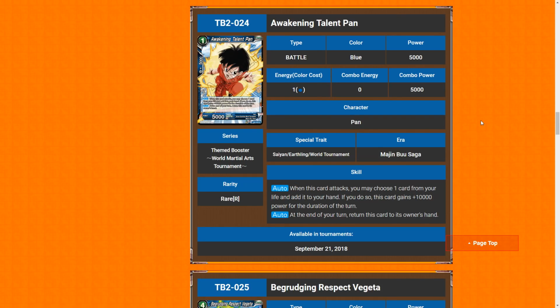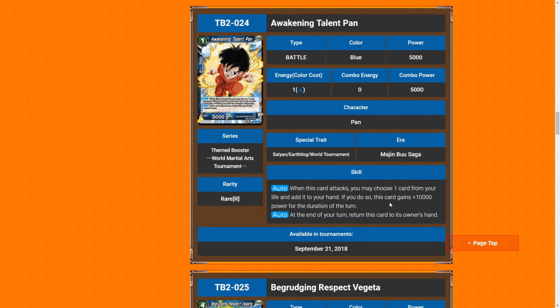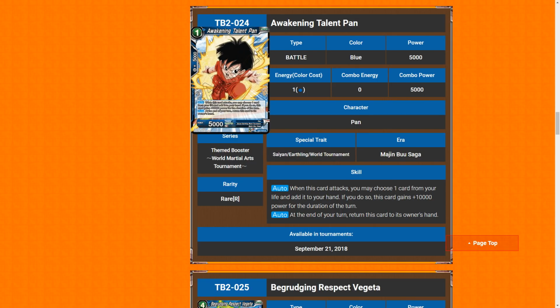just like the Kunshi. Awakening Talent Pan, one of my favorite cards, I think. She's a 1-drop 5k, and when this card attacks, you may choose 1 card from your life and add it to your hand. And if you do so, this card gains 10k power for the rest of the turn. So no critical, no combo, no nothing. But if you're running mono blue, it is a Self-Awakening card for 1.